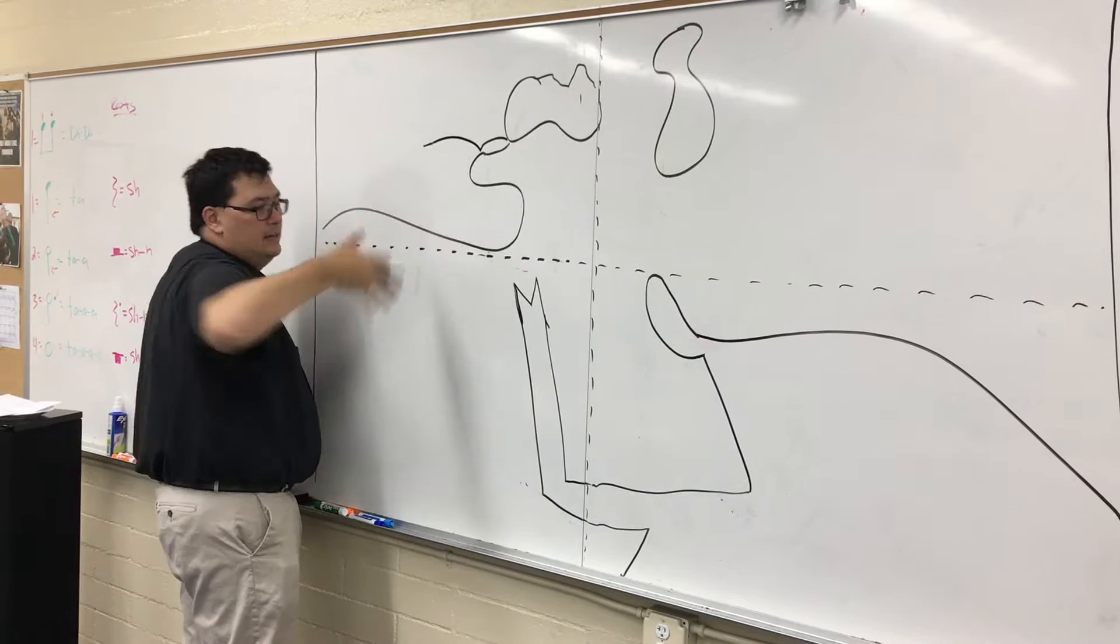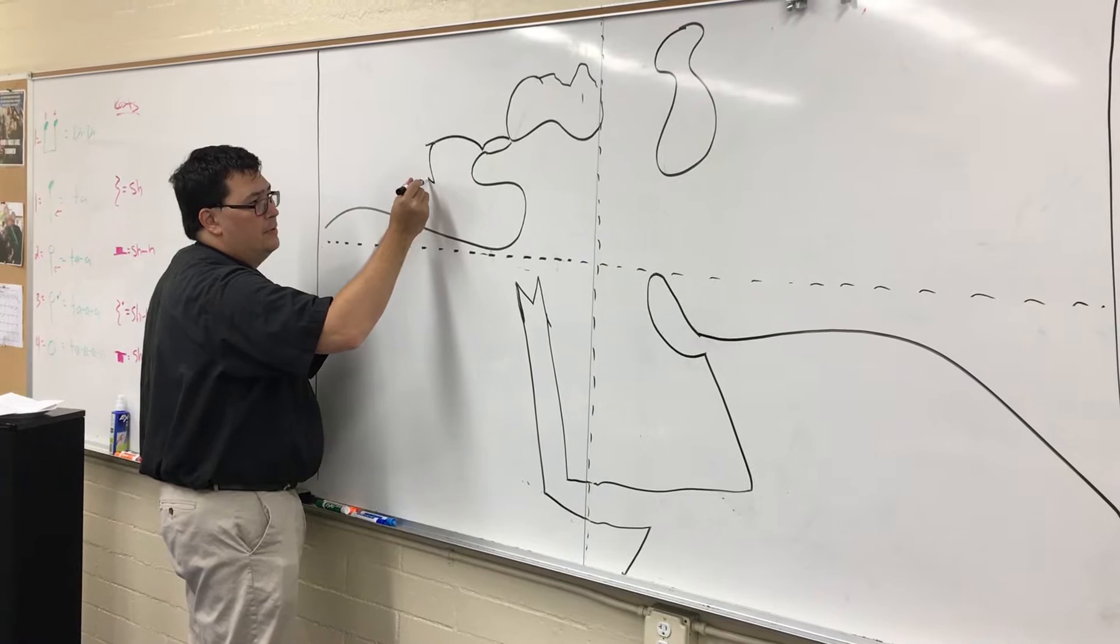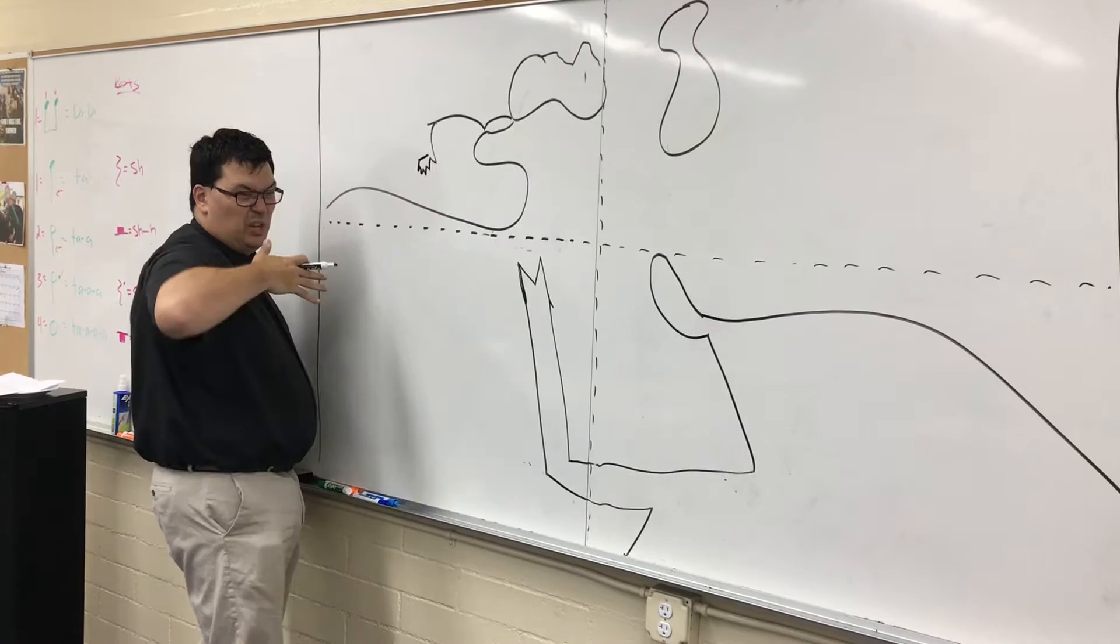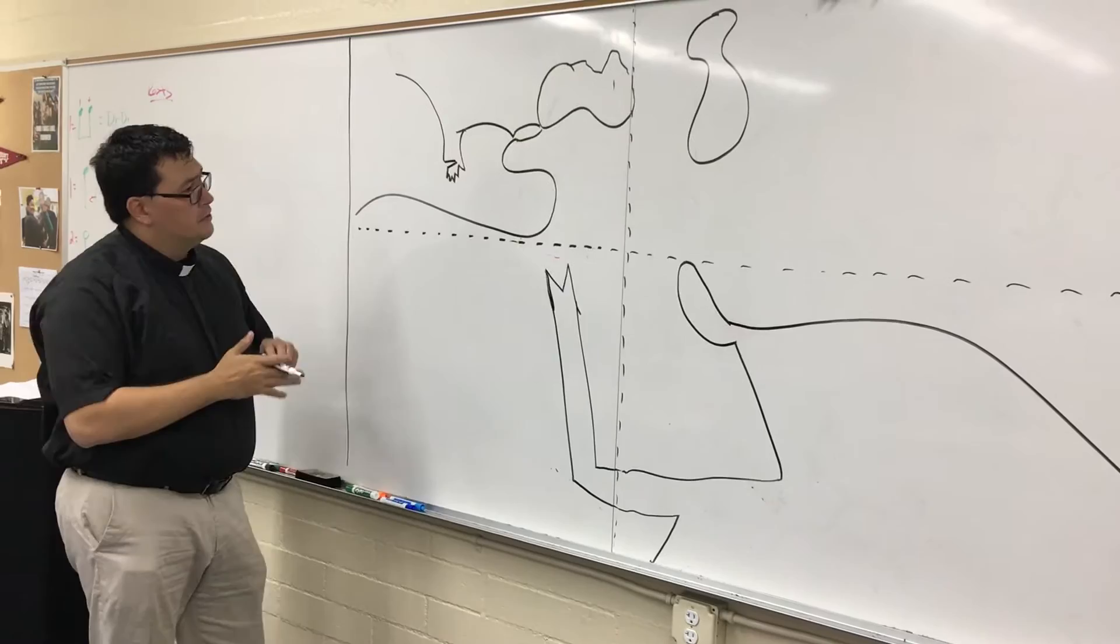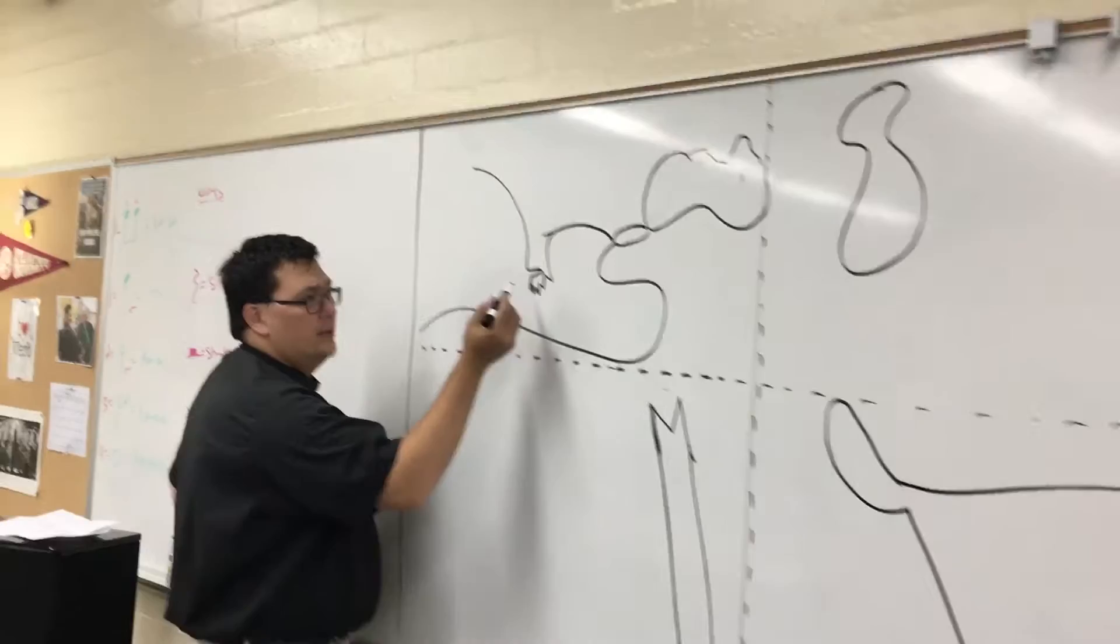And then from the top of that eyeball, you come over, and then down for the bloody glove. So you have the thumb, and then one, two, three, four fingers, but then it's almost cut off. And it comes up, and then out to finish the arm. So you have that hand hanging down there with the fingers cut off.